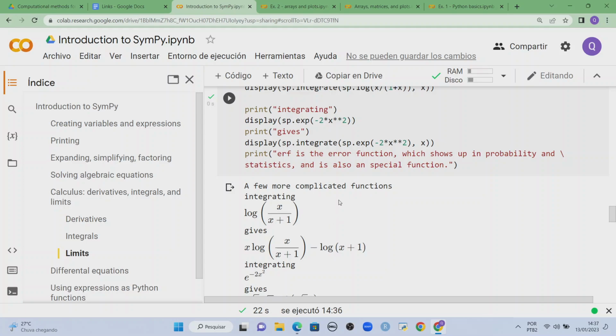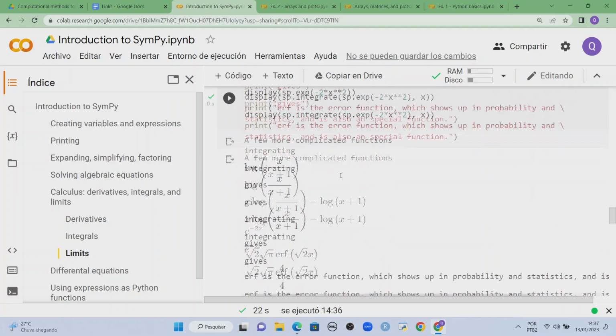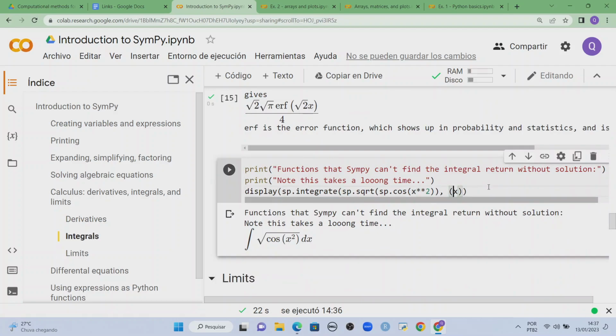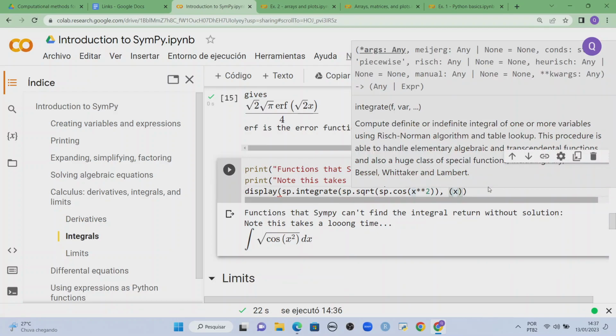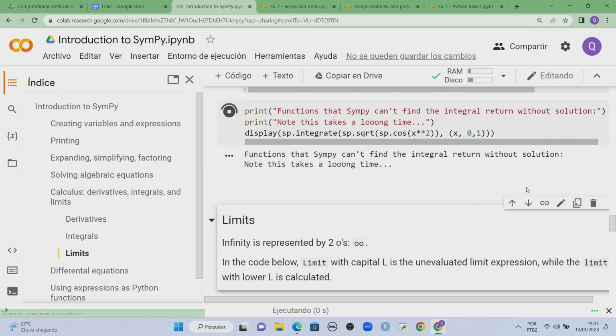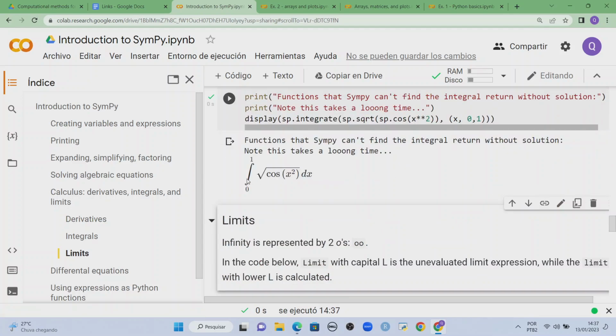Yes? But even if the integral doesn't have a primitive, if we ask for it with limits, does it do a numerical integration? No, it doesn't do numerical integration. So for instance, let me do this here. You're asking, what if I wanted to do this just between 0 and 1? This is definitely doable. If I do this, it gives me back the same stuff.